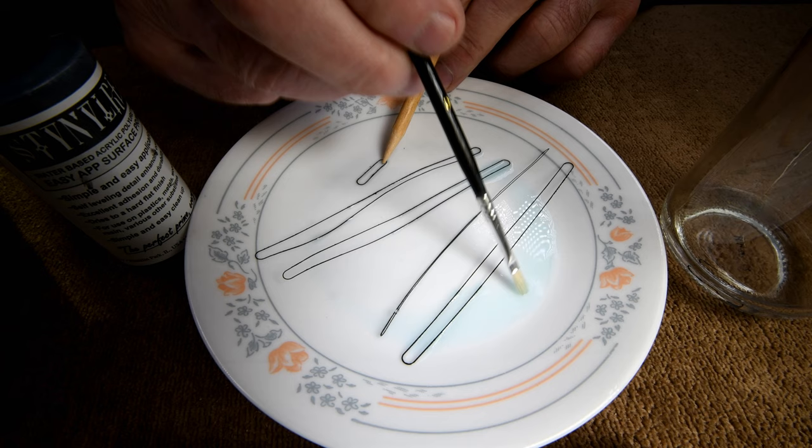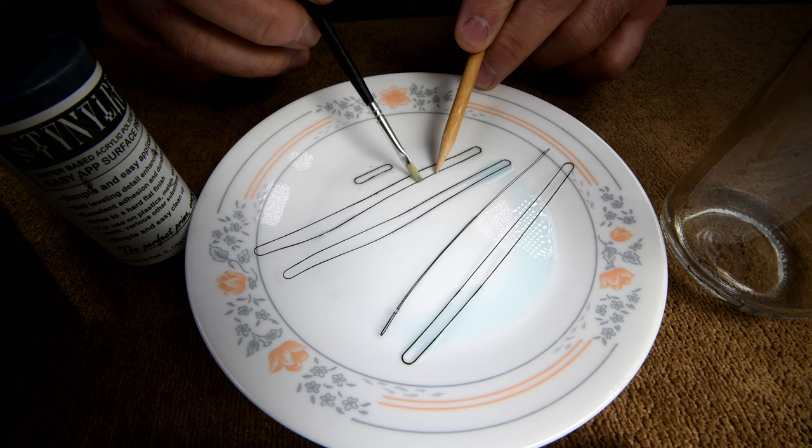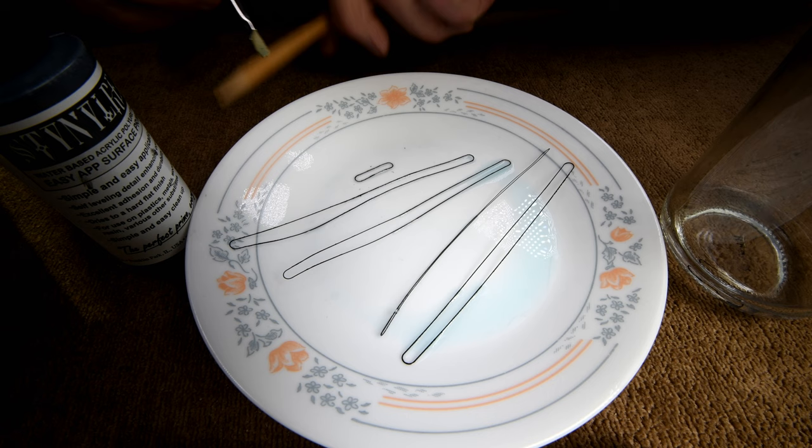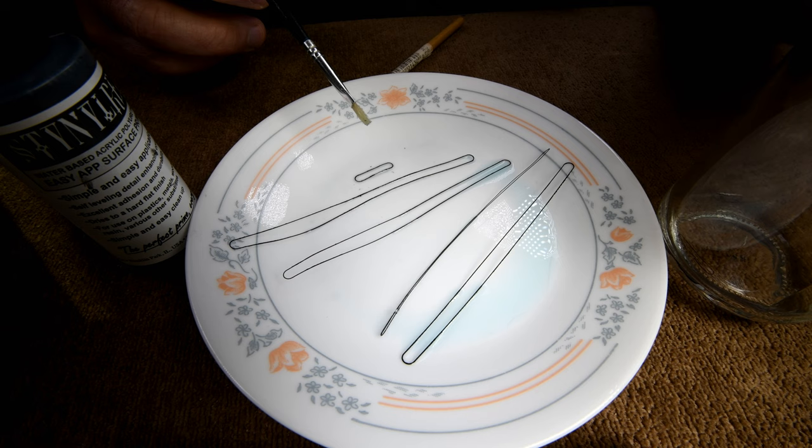This is Windex. It's been soaking in the Windex here for at least 15 minutes, maybe more, and the Windex isn't cutting it. Now, I took the other small one and put it in some isopropyl. I know it looks like it's dissolving off maybe, but that's because I was sort of scraping it with my fingernail. The isopropyl is not dissolving it either.